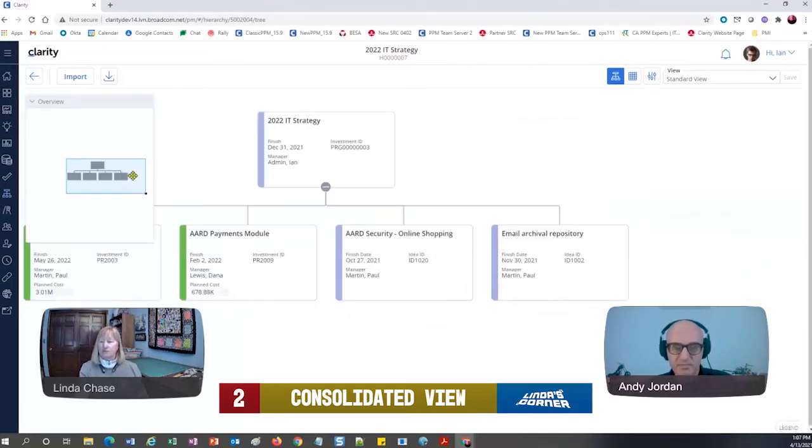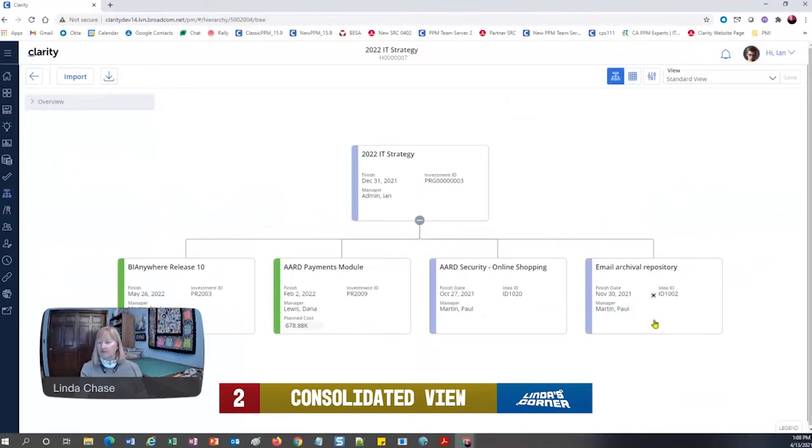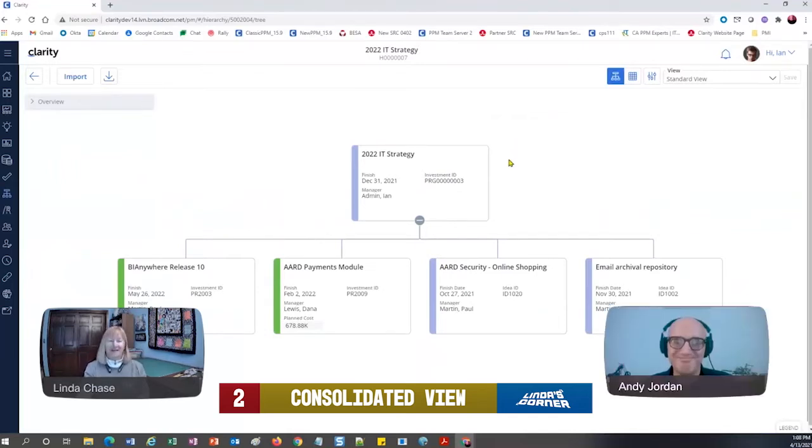And then let me bring that back over so it's pretty much center screen, so I'll give myself some screen real estate there. So that's how easy it is to add them. And you can tell that this one's at that program level. The PR is projects and the ID is ideas. Now we can do one more thing that I like to show because this is kind of cool.